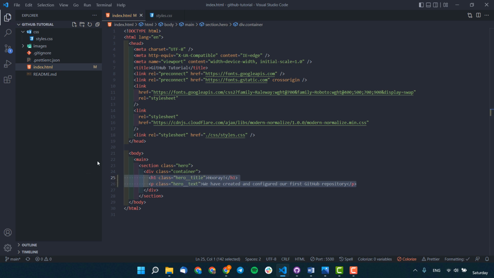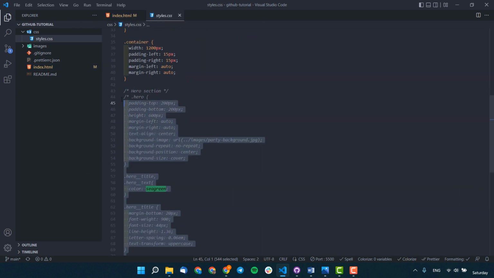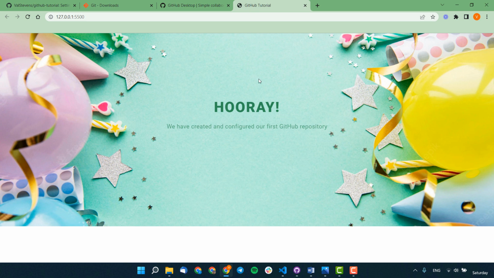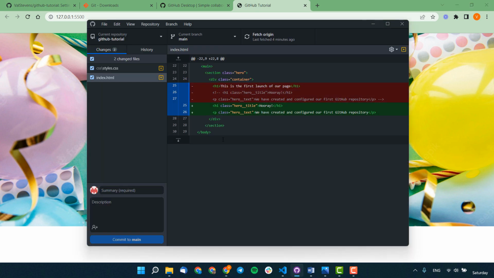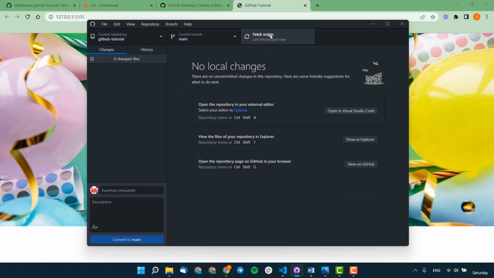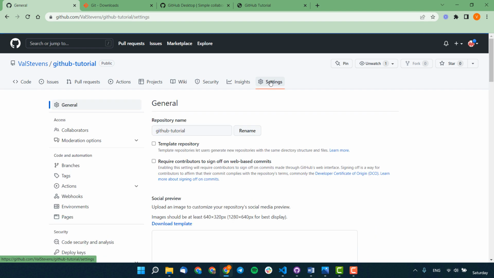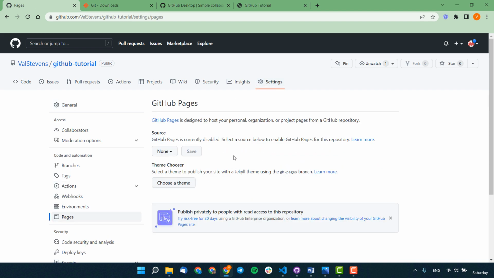Okay, let's change the last things, edit some style. Now our page must look like this. Let's go back to GitHub Desktop and create a new commit. Now we want to host our page. For this, GitHub provides the GitHub Pages service. Let's go to Settings, then Pages. Here we have to choose our source, which is gonna be the main branch. Root will be the selected folder by default. And then click Save.